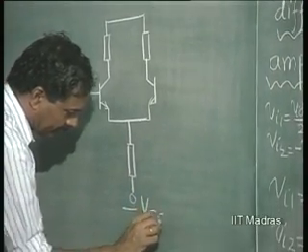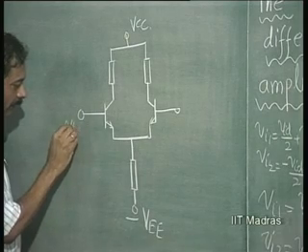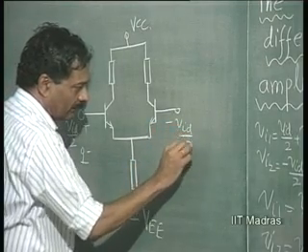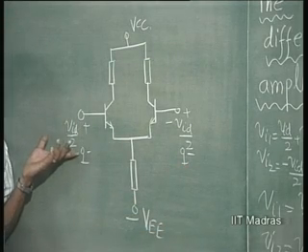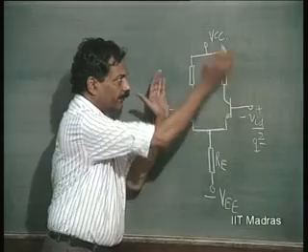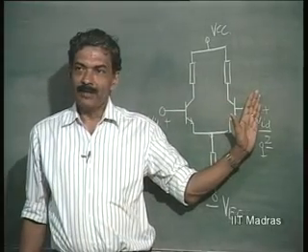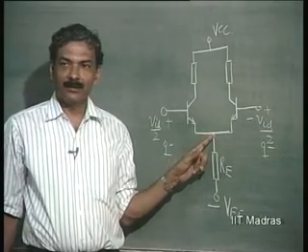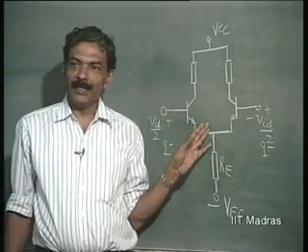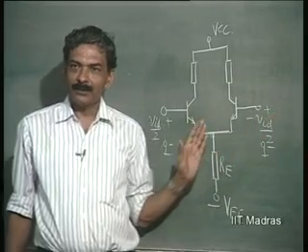This is an important concept, and therefore, let us see what happens exactly. When we have here Vi1 equal to Vid by 2, and on this one we have minus Vid by 2 applied, there is no common mode signal at all. Now, again this is a symmetric circuit. To one end you are applying a certain positive voltage, to the other end the same value but negative. So, what should happen to a common terminal? If you apply a positive voltage, suppose this changes by delta V because of only that positive voltage. If you apply a negative voltage to the other end, this will decrease by delta V.